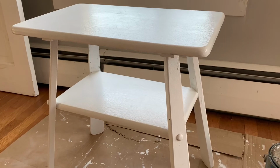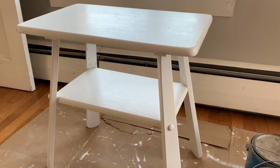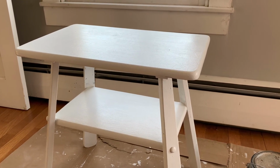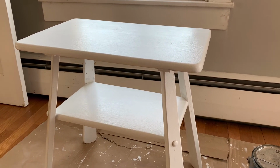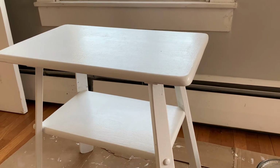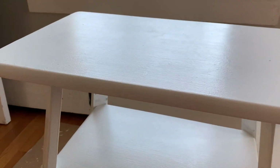So that's what I do, and I hope you would be persuaded by my take on using used furniture. You will find that this piece, over the course of a few coats of paint, I'll make very nice. So this is the outcome after I put 3 coats of white paint on it, and it looks pretty clean, nice.